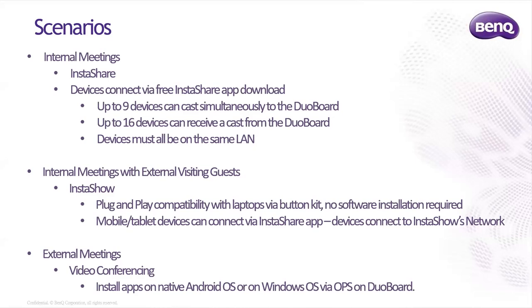So with scenarios, let's have a look at internal meetings. So for internal meetings with a DuoBoard, we would use InstaShare to cast from our devices. And this is done via a free InstaShare app download. And so we can cast up to 9 devices simultaneously to the DuoBoard. And we can also cast from that DuoBoard back to our own devices. And this accommodates up to 16 devices there as well. And the only prerequisite for this is that the devices must be connected to the same local area network there, so either via Wi-Fi or Ethernet connection there as well.